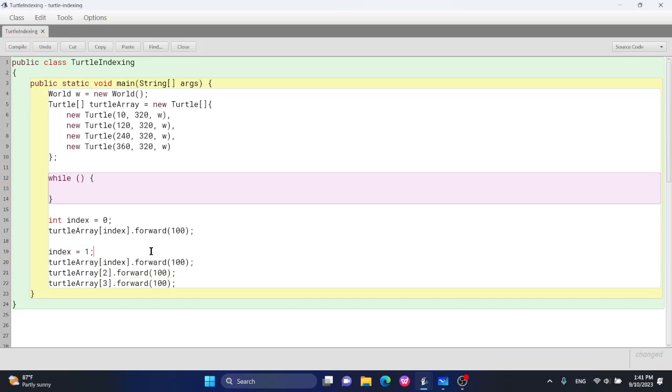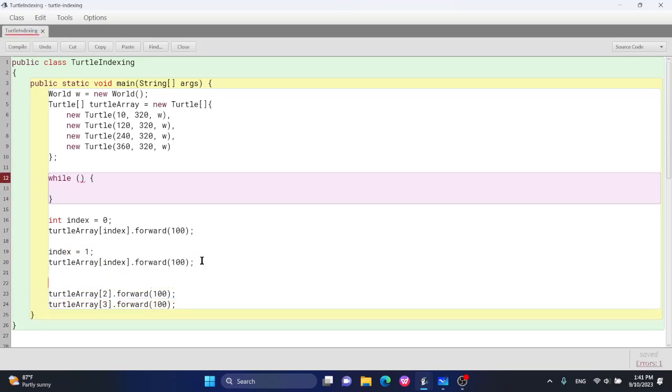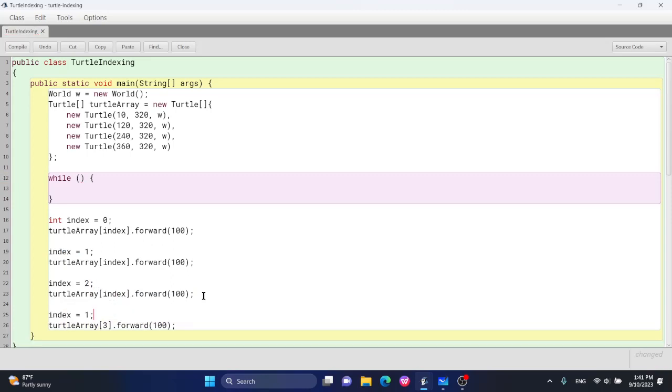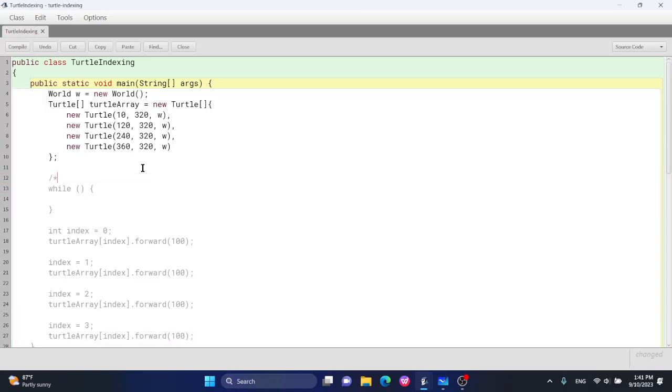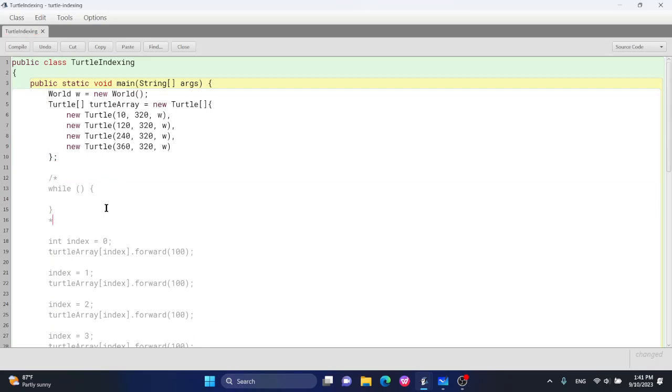And let me just put the semicolon there. Now I can just copy this over. I want to say 2, and now we can put index there. I'm going to put 3 for the last one, and then now I can put index over there. Okay, so let me comment these out.